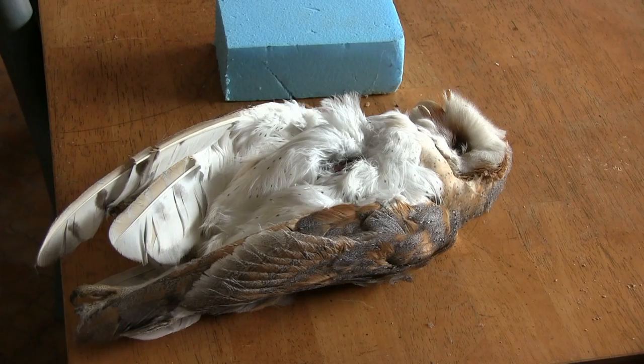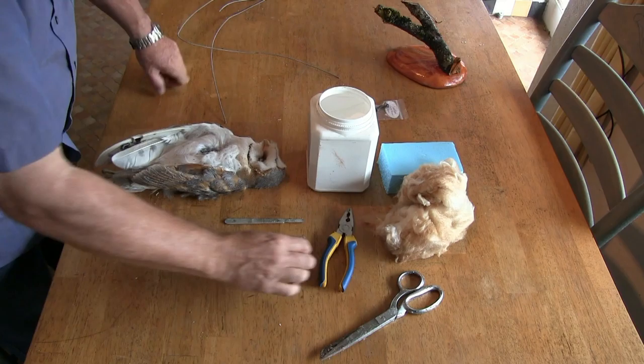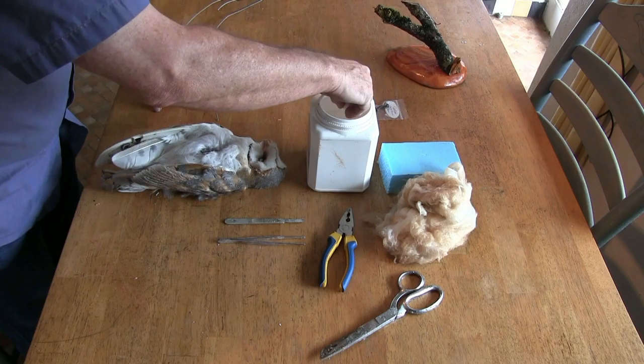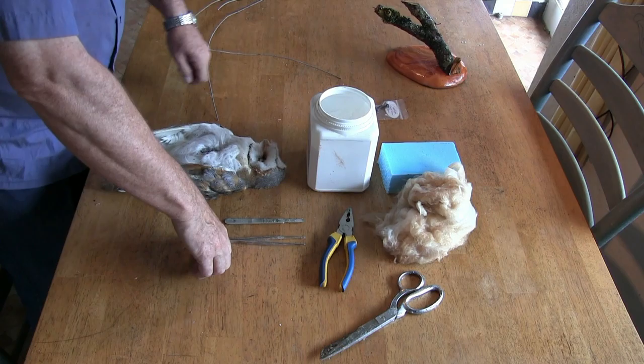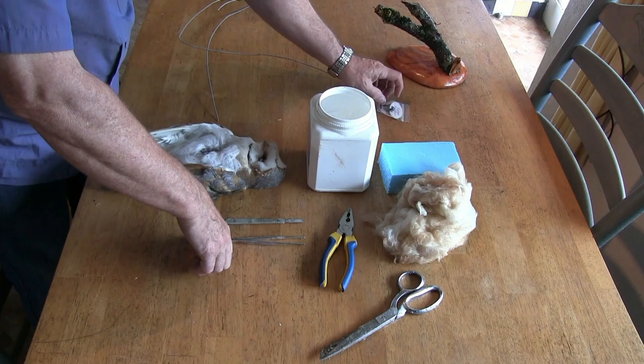What do I need for this job? I'm going to do it very basically. All I need is a pair of tweezers, a scalpel, scissors, some pliers for the wire, some wire, fiberglass wool, foam for the body, and borax — sodium borate, or washing powder. You can get it in America called 20 Mule Team washing powder. It's quite harmless. And I've already made up a little base for it to go onto, and a pair of eyes of course — in this case they're already painted, though usually I paint my own. There we have the basics.